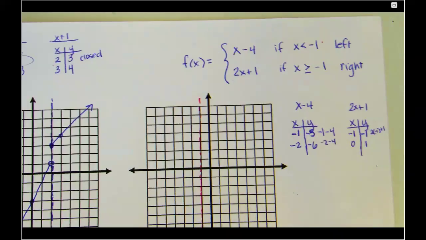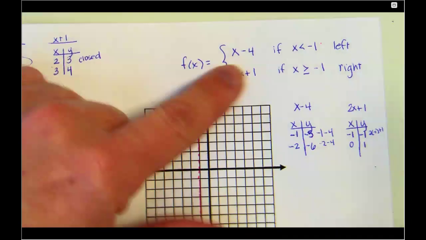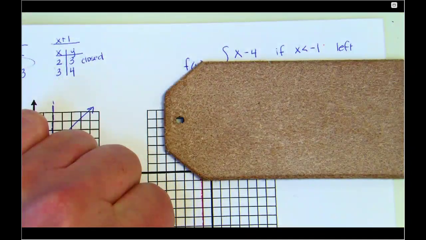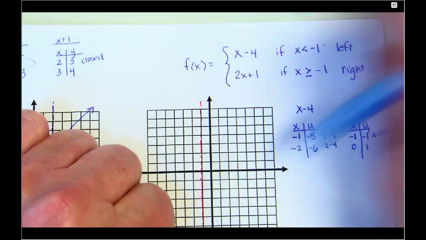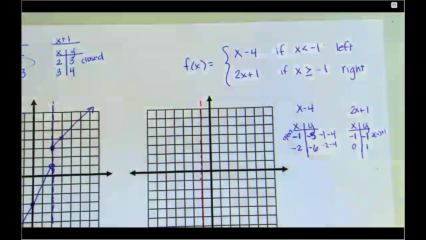Okay, now, this guy, this is the top equation. Is the negative 1 going to be open or closed? Open circle. This is my only open circle. Everybody else is closed. I'm not going to write down closed on the other one. They're all closed. Okay, so let's graph this.